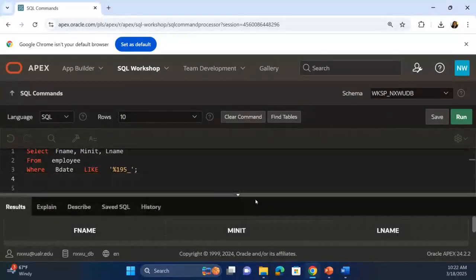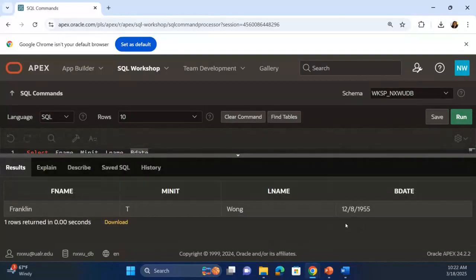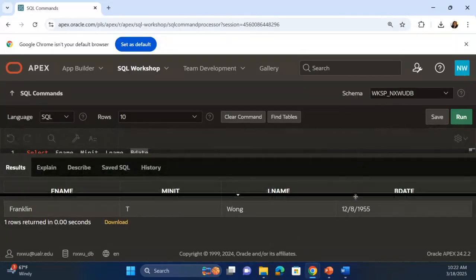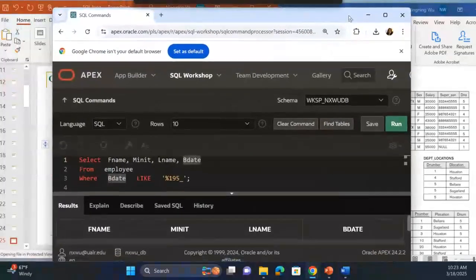Okay, let's see the date. We only have Franklin, 1 born in 1950s. Okay, is that right? Let's see. Yeah, we only have 1 in the 1950s, but we have multiple in the 1960s.